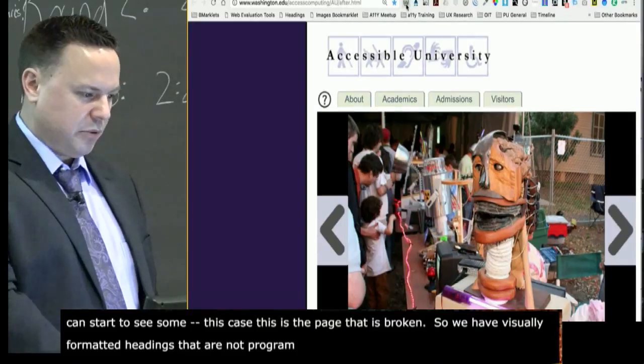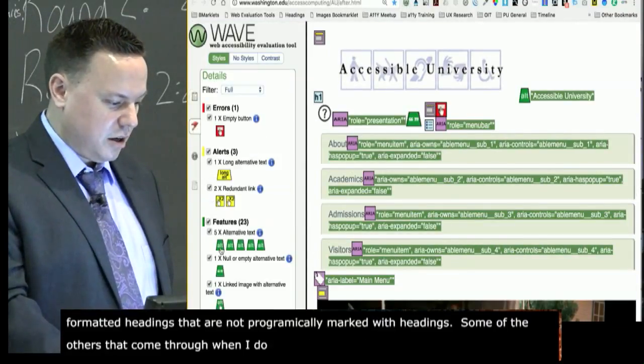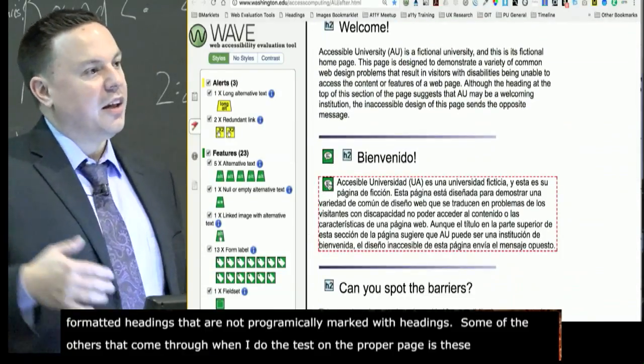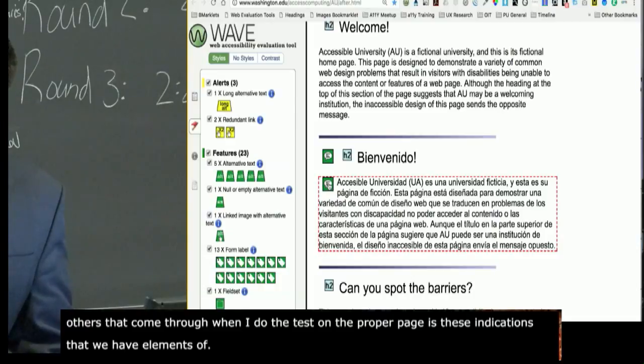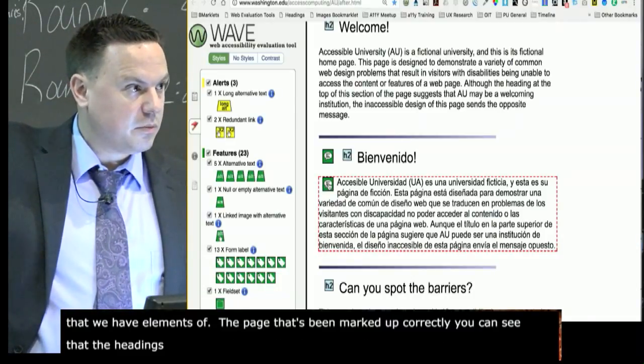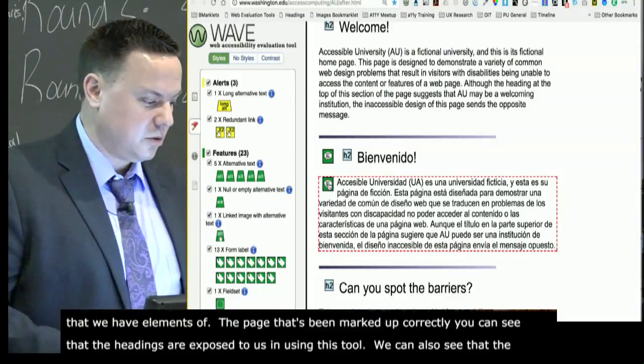Some of the other things that come through when I do the test of the proper page are these indications that we have elements. So on the page that's been marked up correctly, we can see that the headings are exposed to us using this tool. We can also see that the language of the page is exposed to us in this tool.